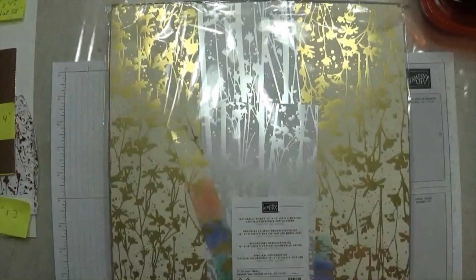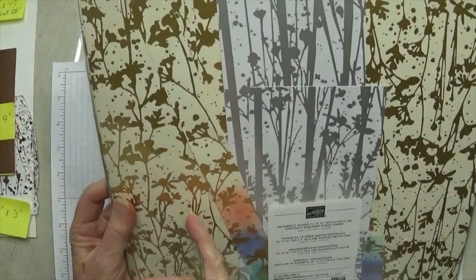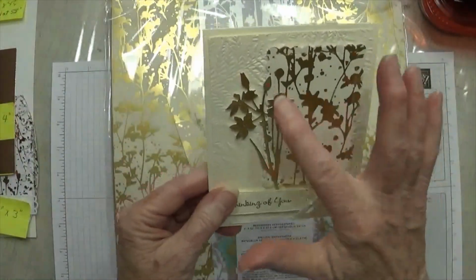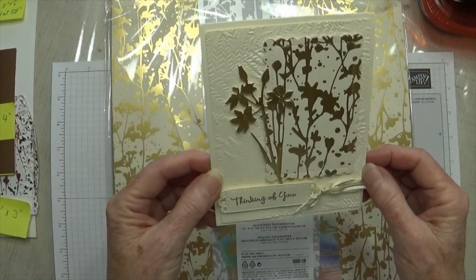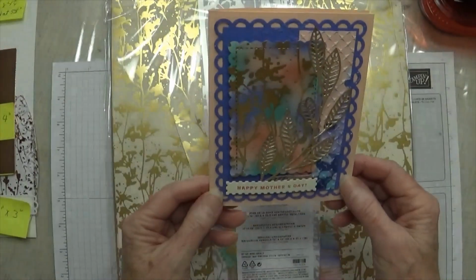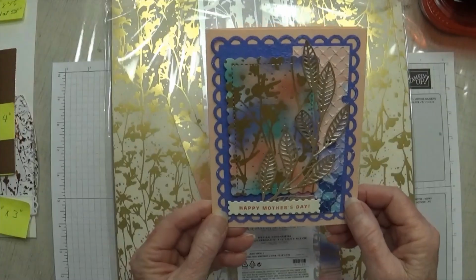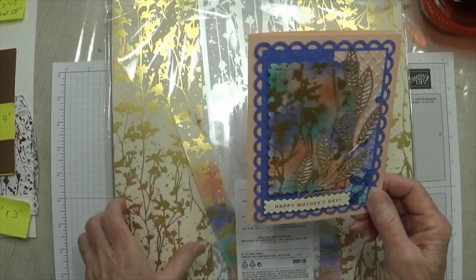And another card that I've made with this is with this piece over here, what I call the berry vanilla and gold, and I've made this card with it where I just cut a piece with the scallop contour dies and put it on berry vanilla. I also am using this piece on one of my Mother's Day cards, this one right here, where I have just sponged randomly some colors on there to change it around a little bit. So as you can see, I really like this paper.